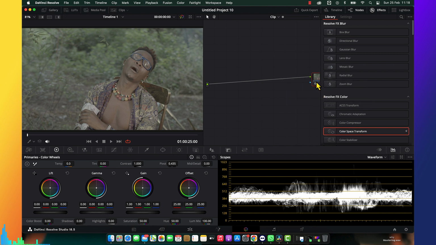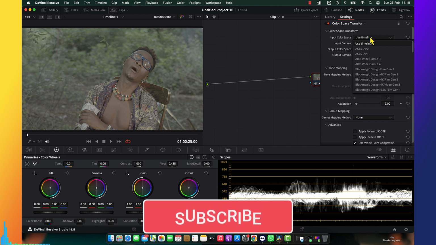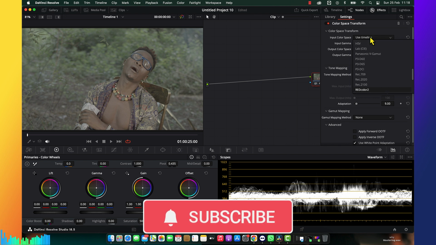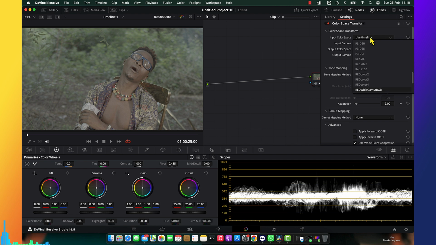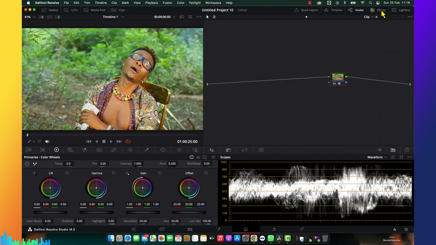Alright, so I'm going to start inputting my information here. That's why I'm telling you to do color management. First you need to know the information from your camera. If you don't know the information from your camera, you can cheat, but it's very important to know it. This is a RED camera shot on regular film just like this, and I'm going to convert it to Rec 709 and to gamma 2.4 just like this.